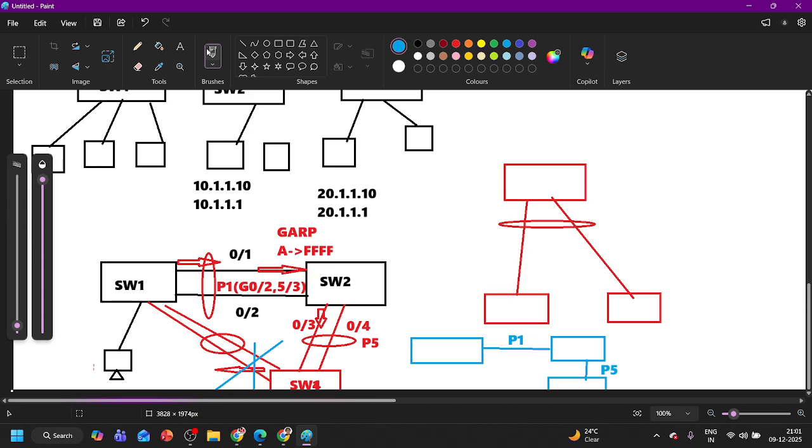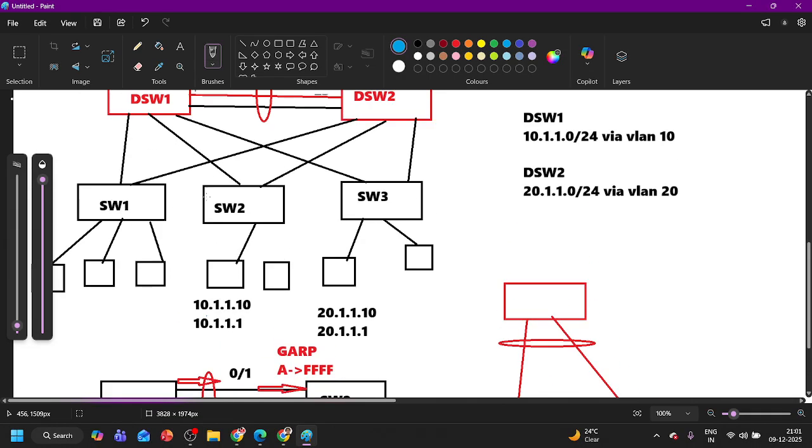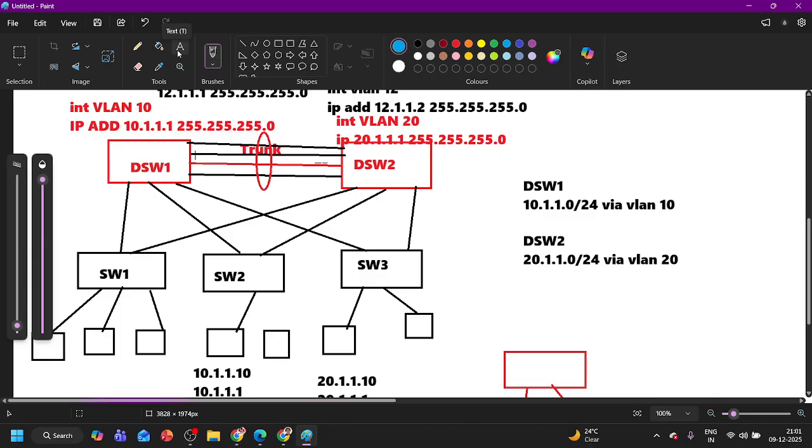Before going further, I have a question regarding the SVI. Are SVI and the loopback interface the same kind of thing, or different? No, that is a different thing. Both are virtual, right? Tunnel interface is also virtual, VPN interface is also virtual. It does not mean all are the same. Later you will learn the tunnel interface, that is also virtual. In SD-WAN also you will have tunnel interfaces, like in all modern technology, and in VXLAN also there are virtual interfaces. It doesn't mean all are the same.